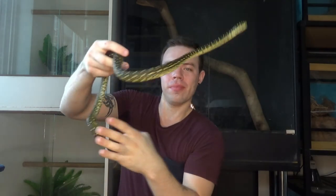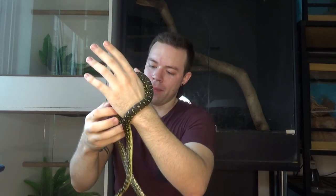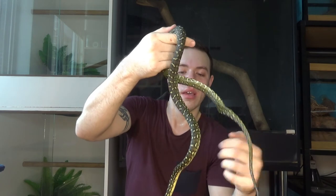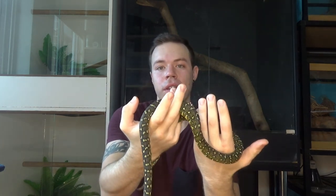One other little thing before I wrap up — I have a new addition to the collection. I got this little diamond python as well. He's not quite used to handling yet but he'll get there. That's now three diamond pythons I have. The reason I really like having this guy in my collection is because I don't have this type yet. I've got a rosette diamond which is my big diamond, and my other hatchling is a high yellow diamond. This one is basically your wild variety of diamond — just the natural coloration, the sort of color you'd see out in the wild. So I've kind of got all three types now.